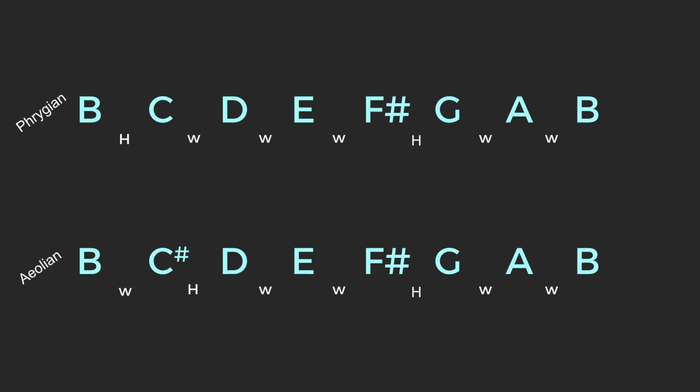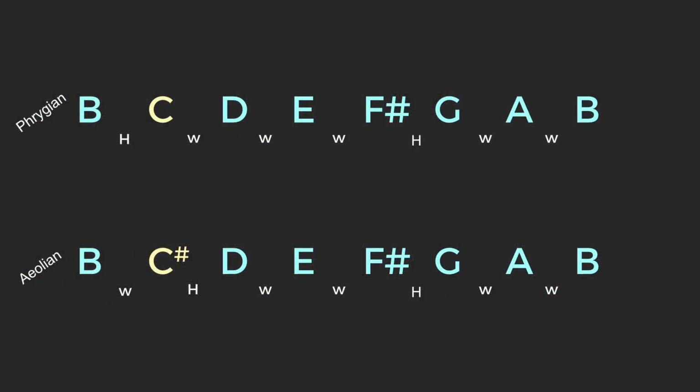For step 2, just make sure you remember how to spell a natural major and natural minor scale, because you're going to have to construct one of these scales from the same starting point as the mode in question. For a minor scale, this is whole half whole, whole half whole whole. Step 3, look at what note or notes are different. This one is pretty self-explanatory.